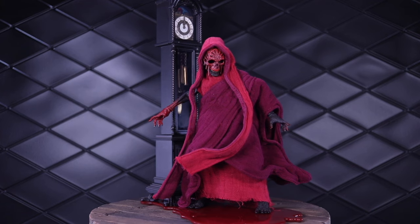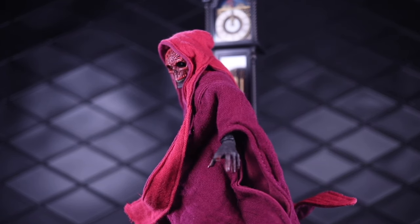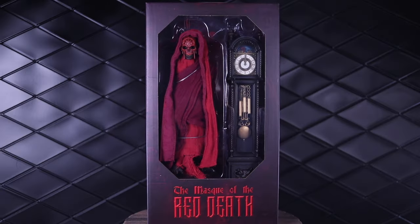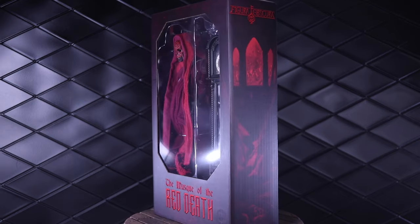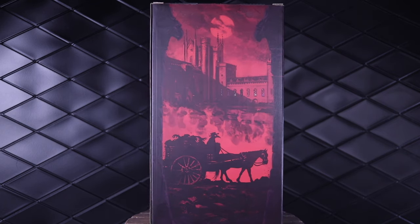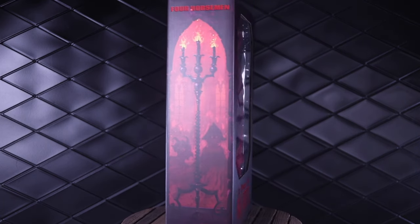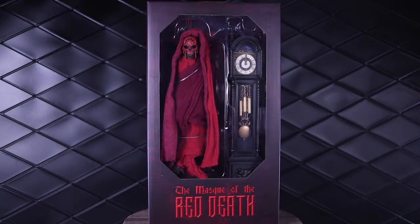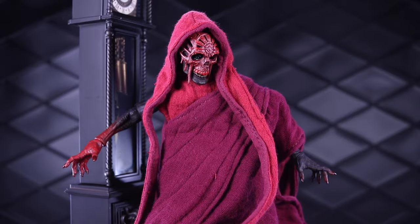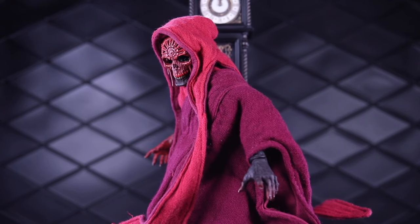Welcome to another Dorklair Action Figure Review. Today I have a very special first look at The Mask of the Red Death from Figura Obscura by Four Horsemen Studios. If you are watching this video on the date of publication, this figure should still be available. There was a drop prior to publication at 9 a.m. Eastern Time on Saturday, September 23rd, 2023, and a second drop forthcoming at 8 p.m. Eastern Time, September 23rd, 2023 - still a chance to get it if you missed that first drop. There will be a limit of four per person. It's $60 a piece and it comes with some really cool stuff.